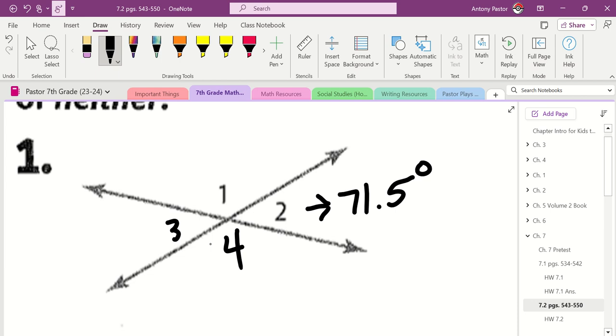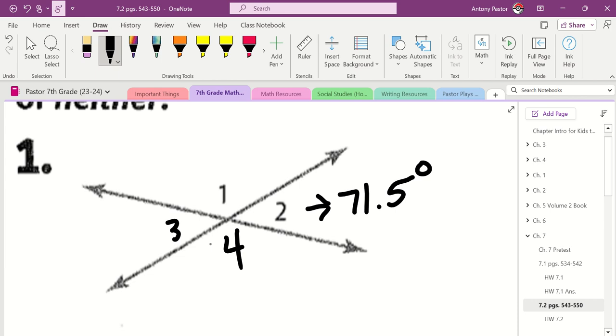Somebody want to tag in and help him? Ozias? So that means they're also congruent, and then I need what that means. That means they both equal the same measurement. There we go. I'm looking for that. They both have the same measurement. The word measurement should be in there.